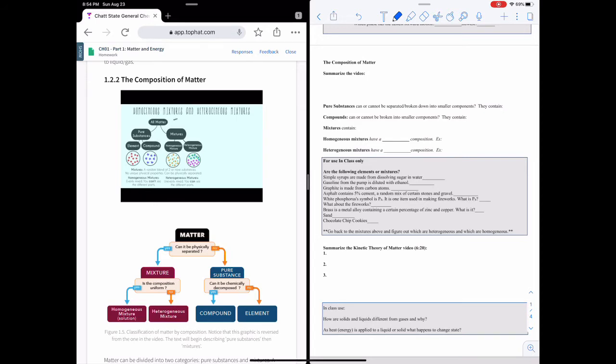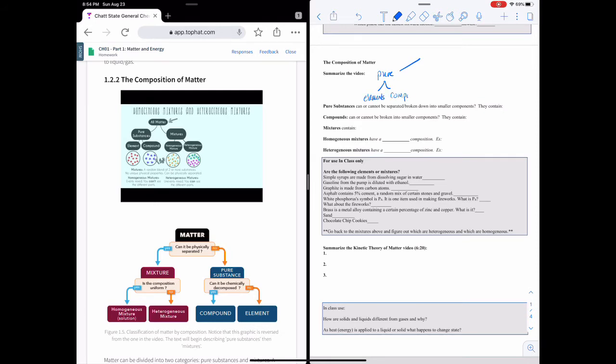Let's start off with all matter, which is basically everything you're going to see in your life except for energy, which is things like light and heat. But for the most part, when you think to yourself, hey, I'm really seeing something right now, you're looking at matter. Inside matter, we have two groups: pure substances, which are either elements, like on the periodic table, or compounds, which is mostly saying molecules. For instance, all of these are H2O molecules. Basically, pure substances are saying you have one thing.